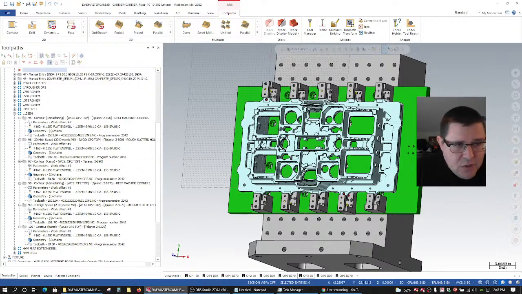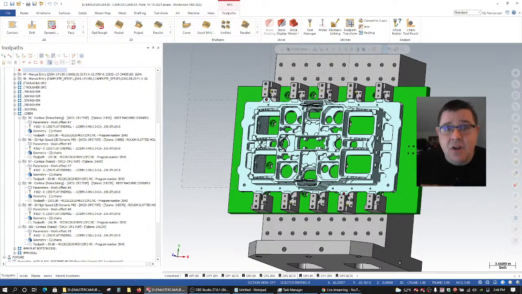Let's see. So one of the things that I've seen over time is that Mastercam is the Swiss Army knife of CAM software. And I say that with much love and much respect, that there are a lot of technologies under the hood that are licensed from other developers.